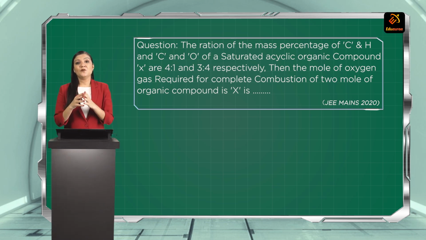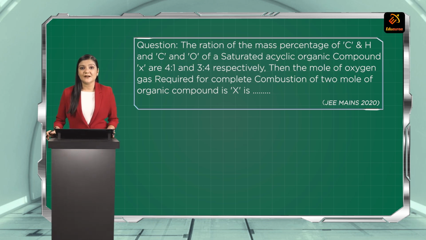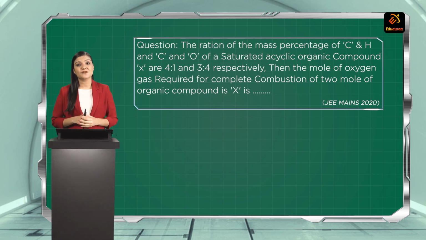Then, the moles of oxygen gas required for complete combustion of 2 moles of organic compound X is. This question was asked in JEE Mains 2020. Now, over here, we have to find out the amount of oxygen required when we have the mass percent of carbon, hydrogen and carbon, oxygen.